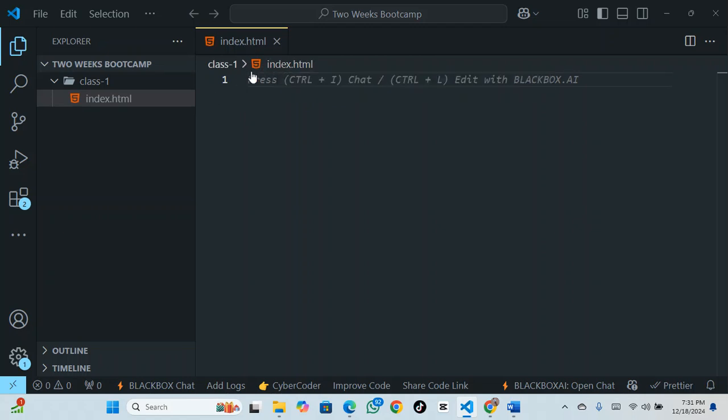So we are in the index.html file. The next thing we want to do, before we can start writing HTML code, is generate an HTML template or HTML boilerplate. To do that is very simple. I'm just going to show you the shortcut because you don't necessarily have to cram it. Of course, there's a shorthand for it. That's why I love Visual Studio Code.